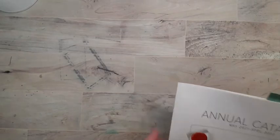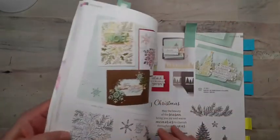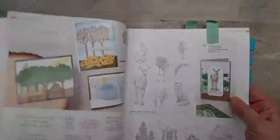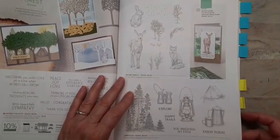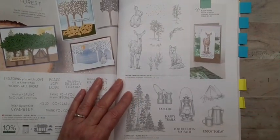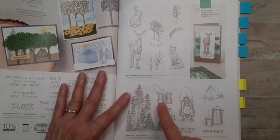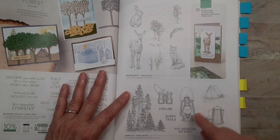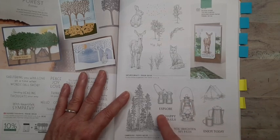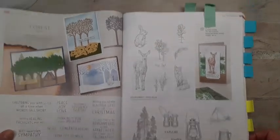There are some coordinating products that we do have in our annual catalog. On page 53 is Campology. It's got these trees, some binoculars, a coffee mug and coffee pot, a tent, a lantern, and it says, explore happy trails, you brighten my path, and enjoy today.